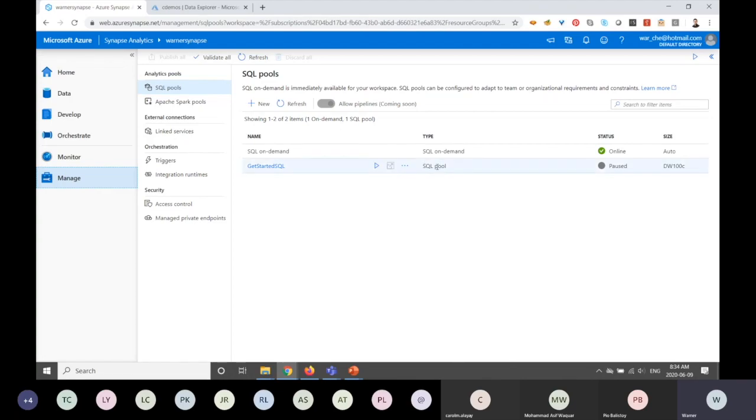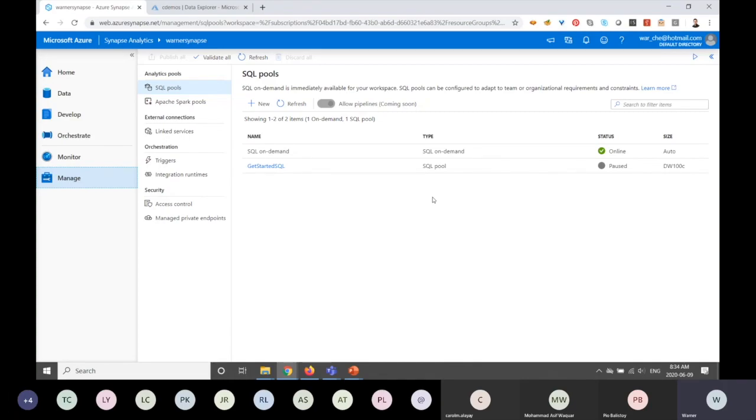This SQL pool right now is paused, but keep in mind, when you deploy a SQL pool, you're going to be paying for that baseline amount of storage. I don't worry too much about it because, truth be told, I'm using my MVP subscription for this. So yes, they're going to charge that 250 per month, but it's just going to come off of my MVP subscription, which Microsoft is pretty generous about in terms of Azure consumption.